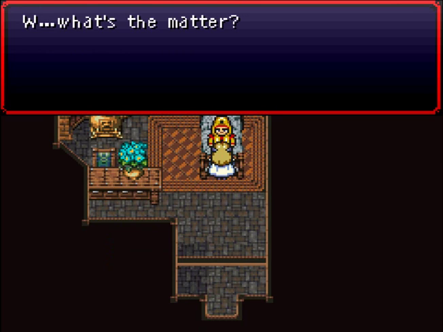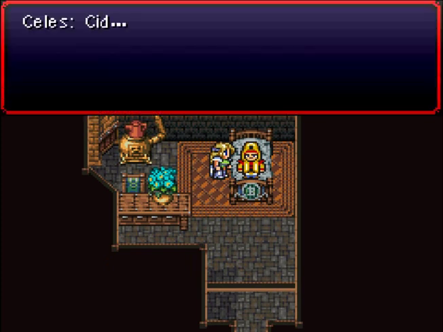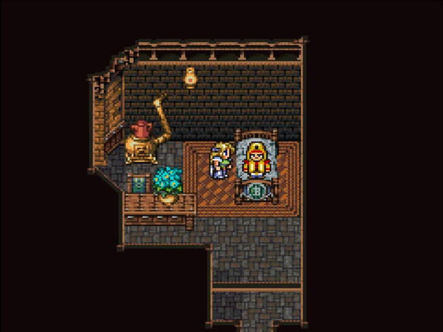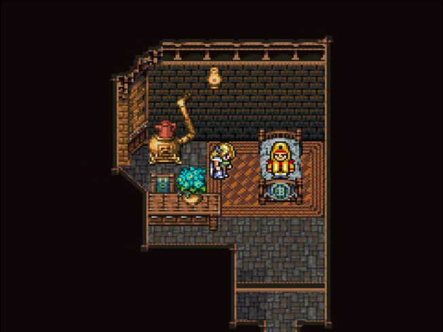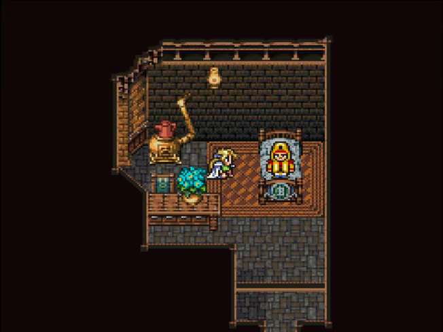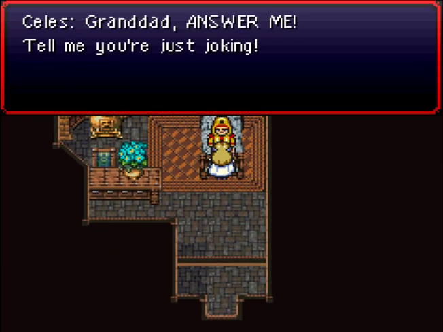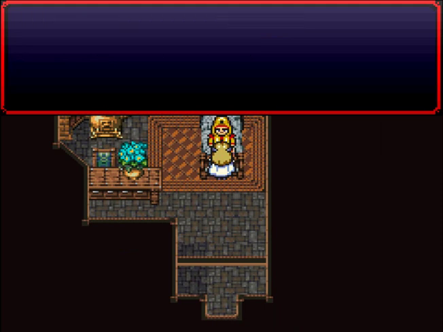Grandpa? What's wrong? Grandpa? Sid? No! You promised you'd stay here with me. You promised you wouldn't leave me alone. Granddad, answer me. Tell me you're just joking.